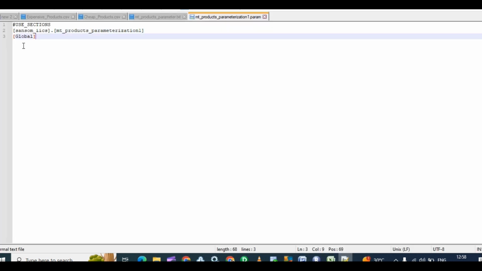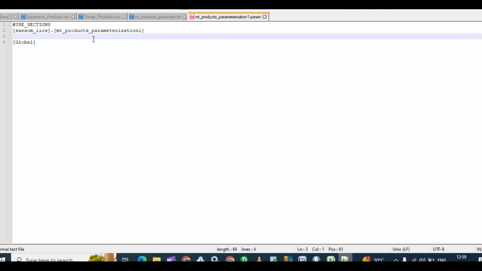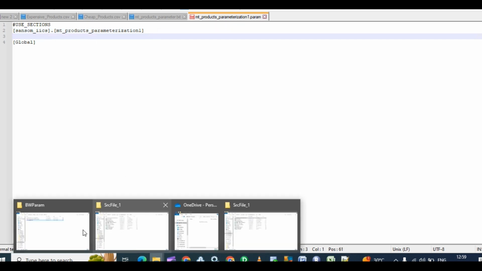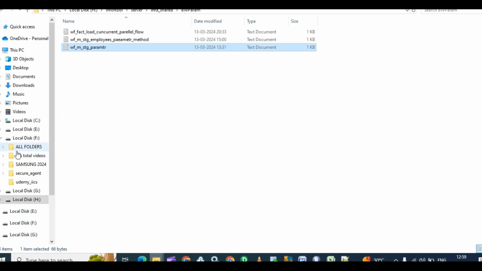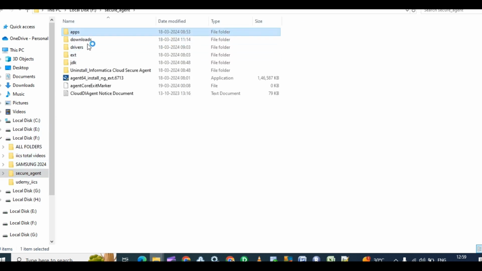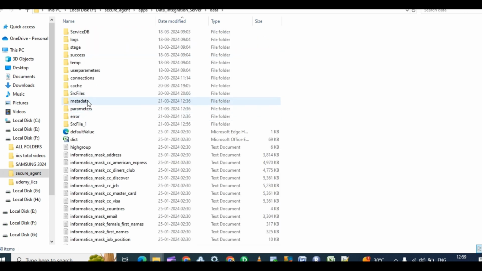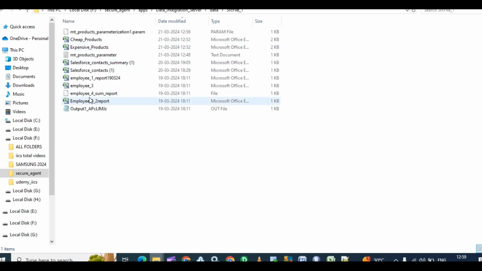So the folder name we have to give, and the mapping task name we have to give. And same like in Informatica PowerCenter, we have to give the values with $: security agent, apps, data integration, data, src file.